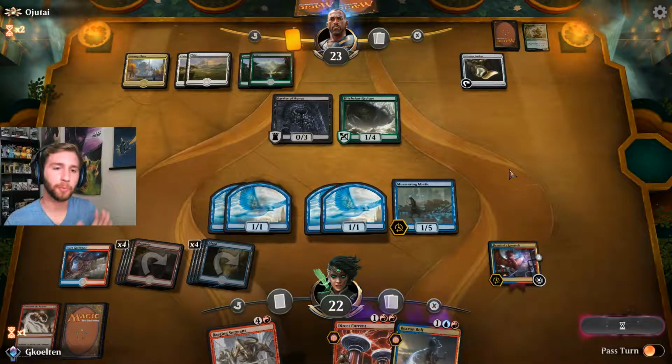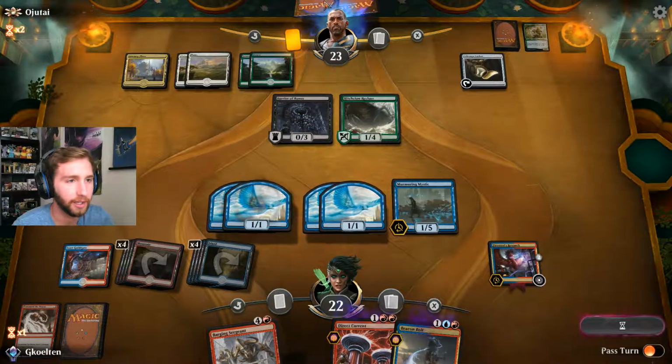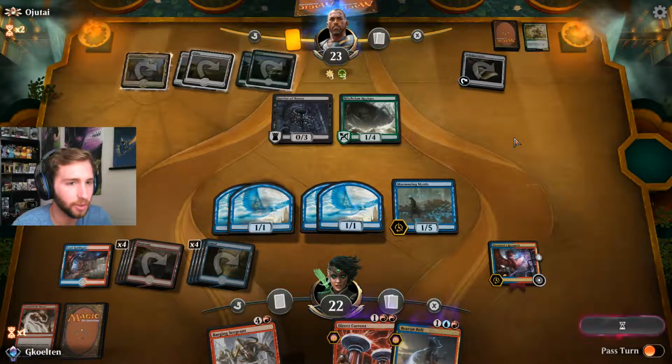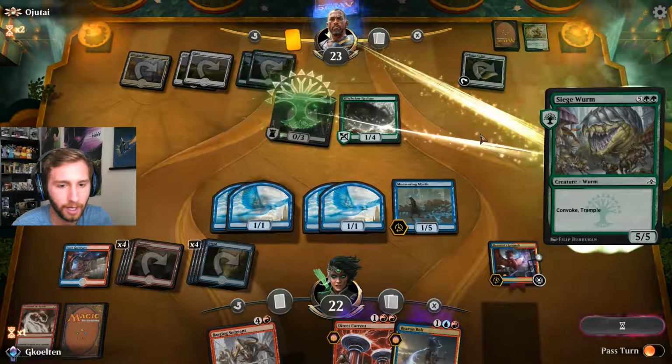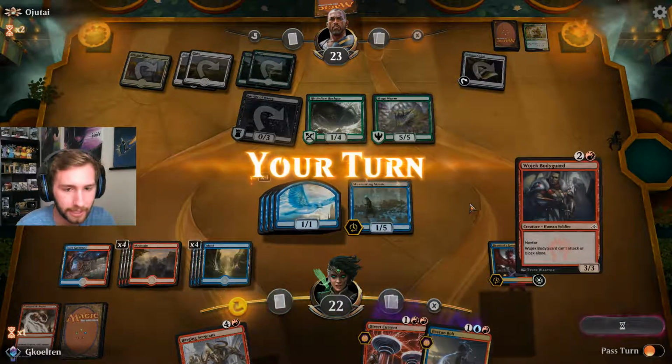Alright, so we're playing passive. We're being super, super passive. They've got a 1/4. They've got 2 cards in hand. If they want to tap out and draw cards, that's totally fine. But it looks like they got a big creature. 1, 2, 3. Alright, so Convoke Trample. We luckily can kill that soon, though.